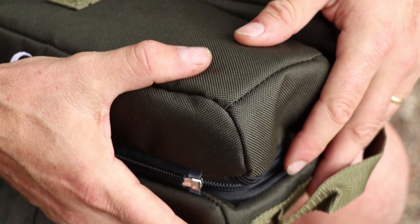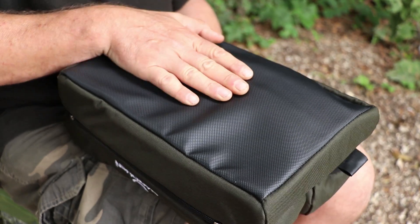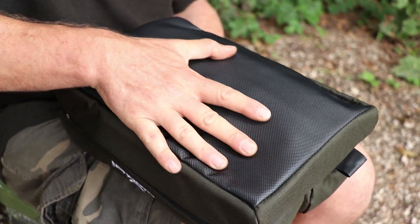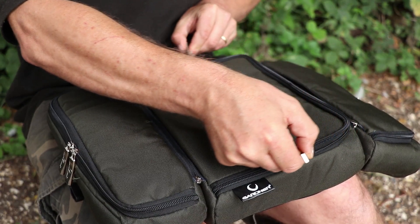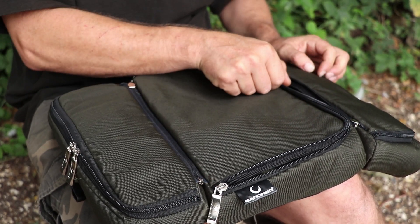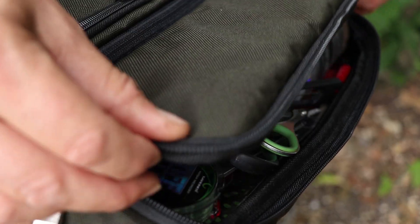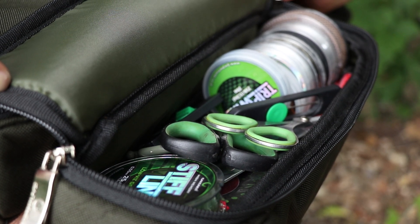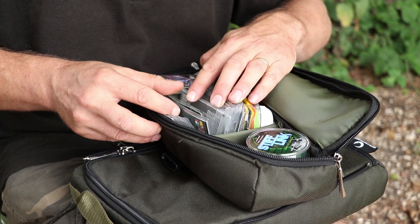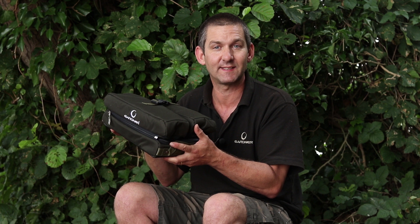It's padded. The base unit is 22cm by 30cm, which is the perfect size for even fixed three-rod buzzer bars. I've got my nanos with my ATTs and spare batteries, sounder box — everything in the base compartment — and the top two compartments, well, the world is your oyster. No more carrying loads of silly little bags about when you've got a beautiful system that fits perfectly into your carryall and will hold everything you need even for the longest session.